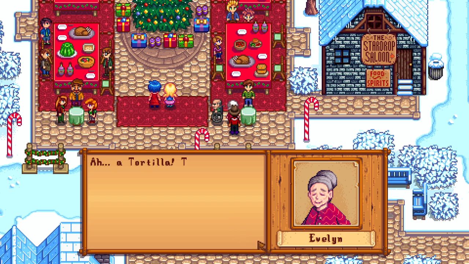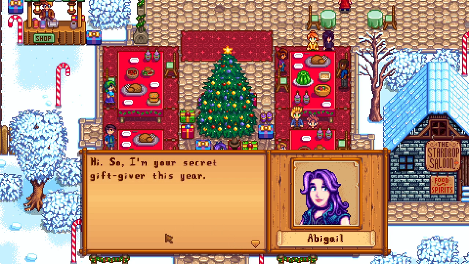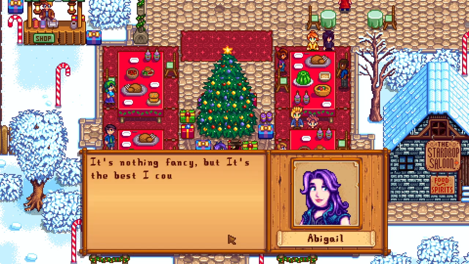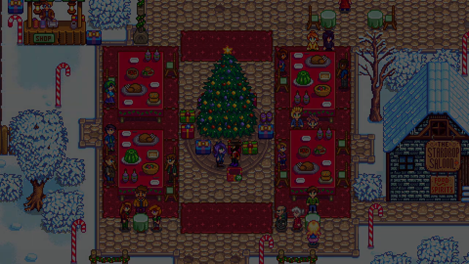So we got Evelyn her gift, tortilla, pretty lame. But who is our secret Santa? Abigail. Can't say Santa though. Gift giver. What do we got here? A poppy seed muffin! Just what we wanted. Yeah, I think she's a teenager, so she's not gonna buy us a new pair of boots.